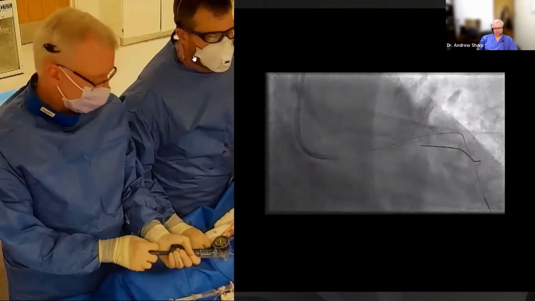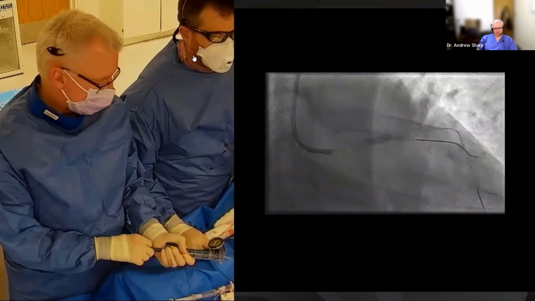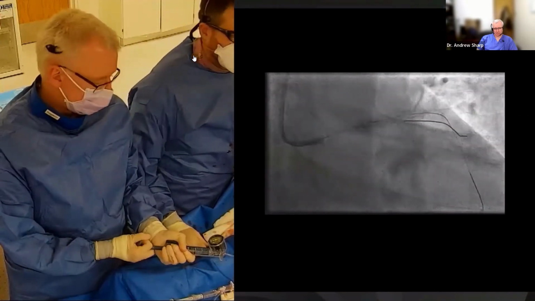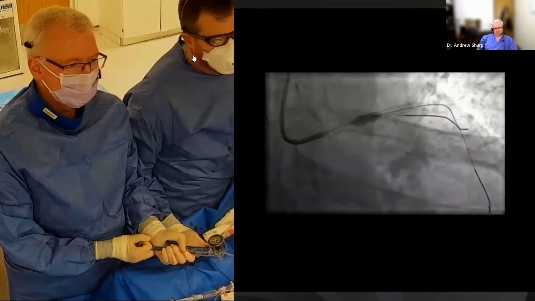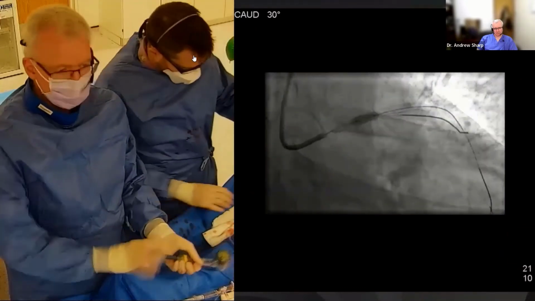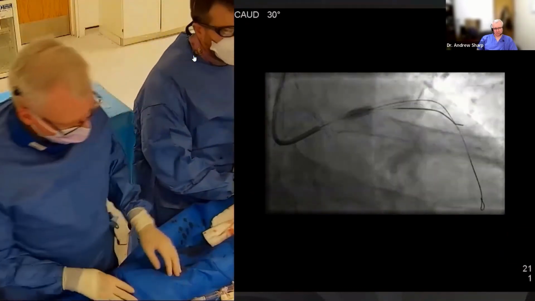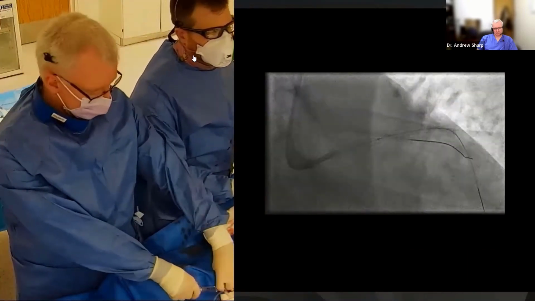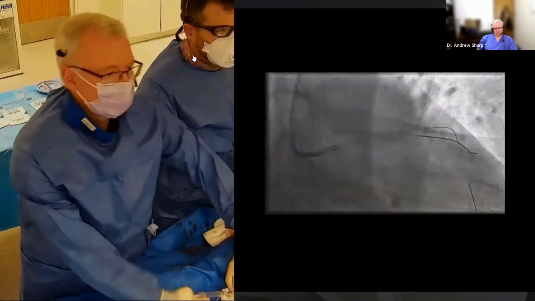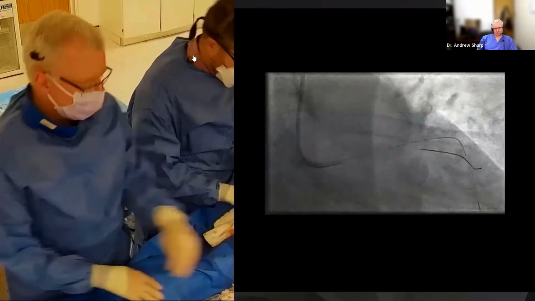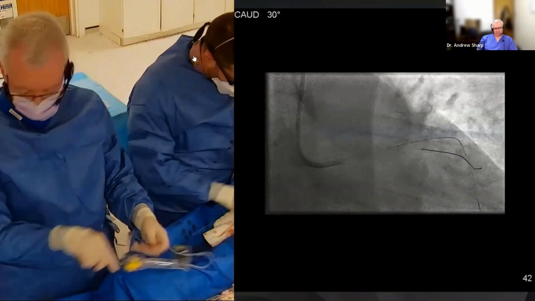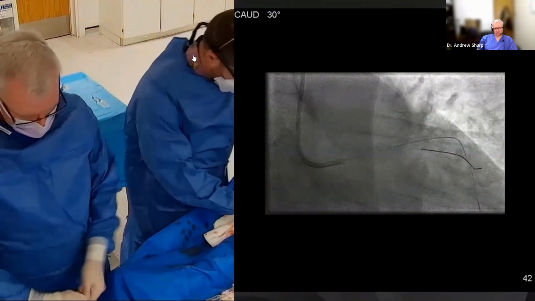Going up, so I'll be relatively cautious here. So 8, let me know how you want to go. And 12. And down, so down from 12, that's with the 4. Okay, and so a little puff for me. Lovely. Good. Quick check, let's make sure we're all right. Cranial, please. And then we'll re-IVUS.